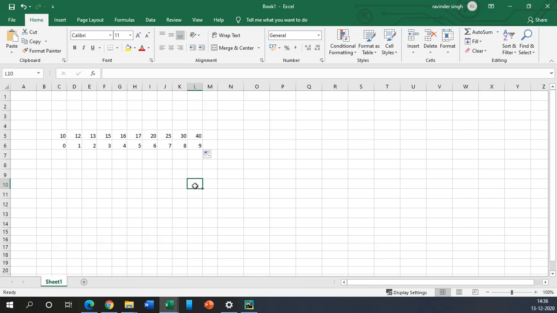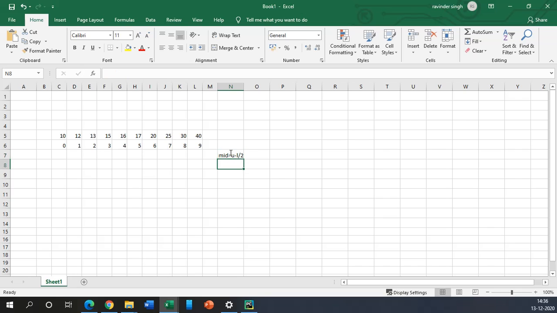So what we are going to do is first calculate the mid position. Mid is equal to upper minus lower divided by 2.